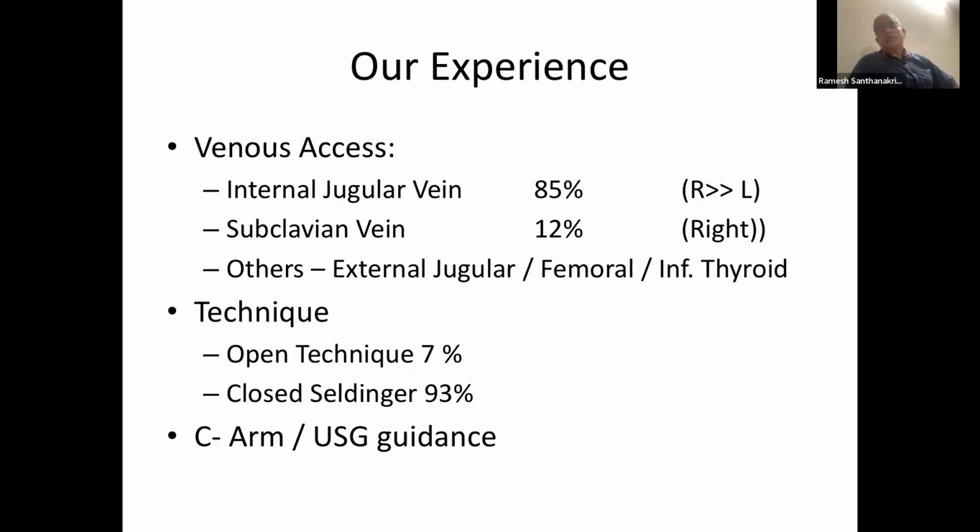Again, a chest X-ray is mandatory for all cases to make sure that the tip is well positioned, because if the tip of the catheter is too far into the ventricle, it induces a lot of arrhythmias, and if it's not in the right place, it may even cause thrombosis in the end. Ultrasound guidance is highly recommended, but it's good practice to know that you can manage without USG guidance in most cases. But there are going to be difficult cases in which ultrasound guidance may be extremely useful, so it is always preferable to have an ultrasound as a standby. Next slide, please.